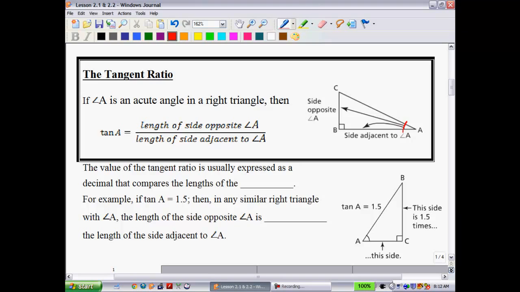So if this is my reference angle here, we're going to call whatever angle I'm talking to your reference angle. We would say that the side that is as far away from it as you can is going to be the opposite side. And the side that is beside is going to be the adjacent side. And just for kicks, even though we're not going to necessarily use it in this lesson, the side that's always opposite of this 90 degree angle is going to be called our hypotenuse. That never changes.